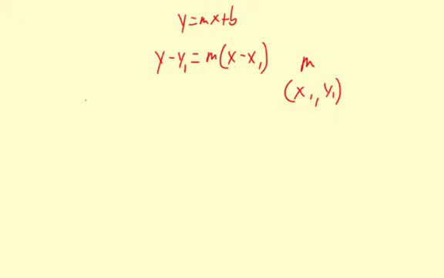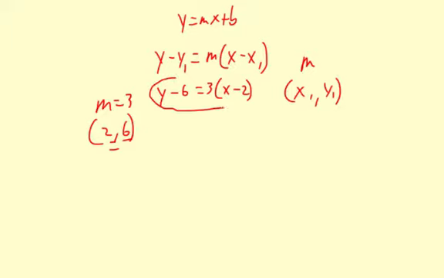So for example, let's say you have slope equals 3, and you're given a coordinate 2, 6. So what's the equation of the line through the point 2, 6 with a slope of 3? Well, let's use the point-slope formula. It is super easy. So y minus, now the y1 is the 6, the y value of the coordinate. And the slope is m equals 3 times x minus, and then the x1, that's the 2 from the coordinate. You leave the x and the y as is for the input and output.